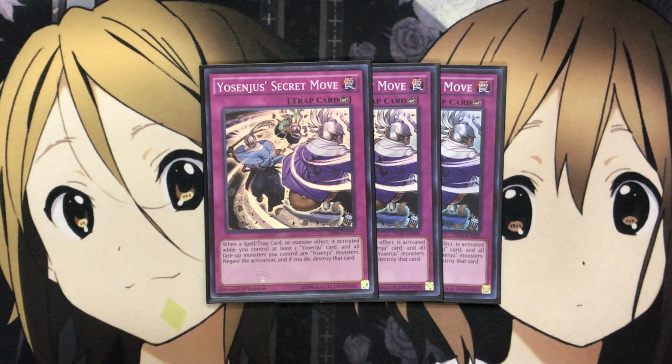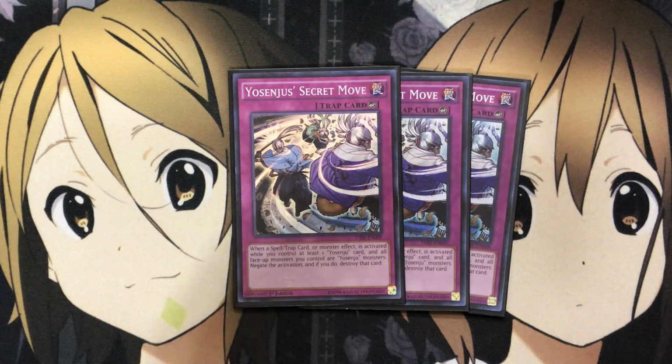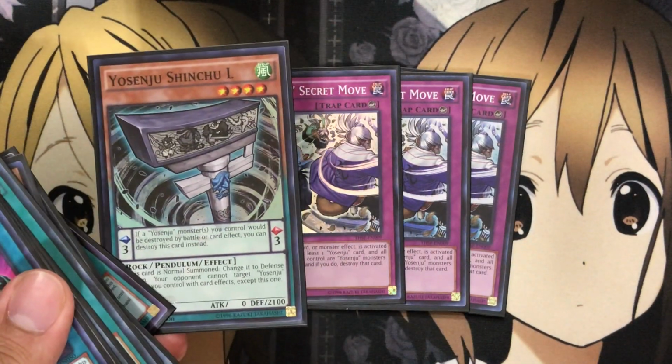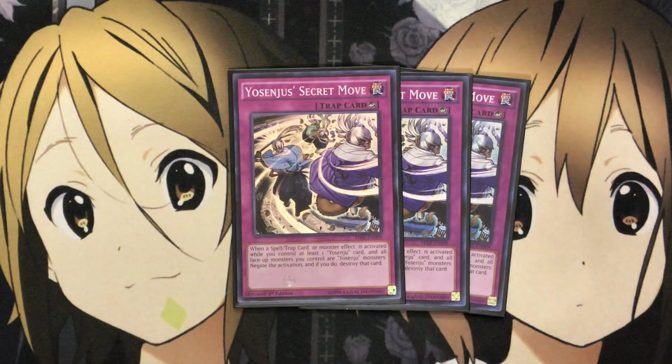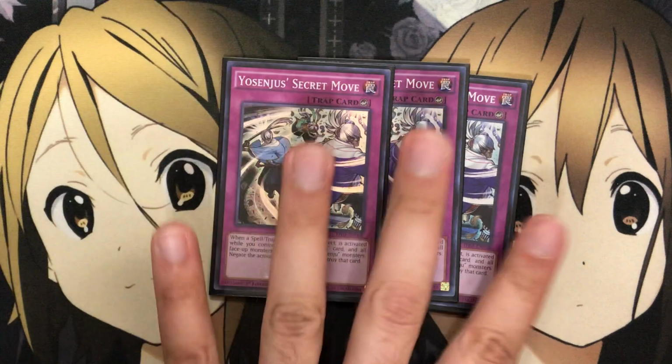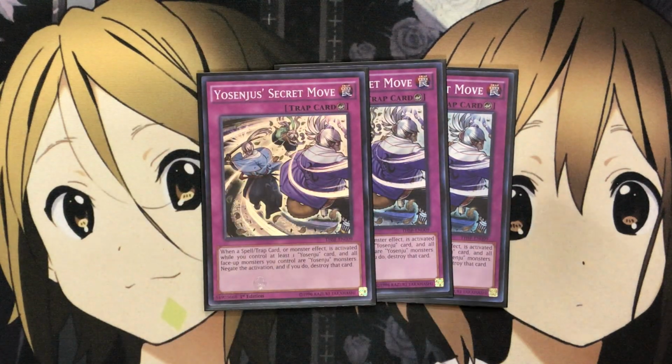So basically, while you control at least 1 Yosenju card and all face-up monsters, as long as you have that setup, which is why I also like to run the Shinshu L's, for the fact that it is a protection card for your Yosenjus. Just having that face-up card as an option, and a counter trap being able to counter Solemn Warning, Solemn Strike, Solemn Judgment, you name it, just having this option is a great effect for sure, because you want to make sure that the summons for your Yosenju monsters go through without fail.